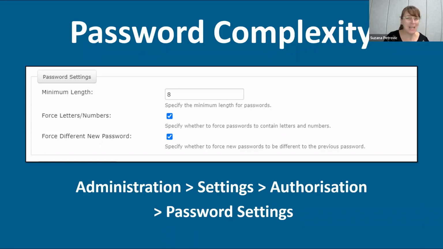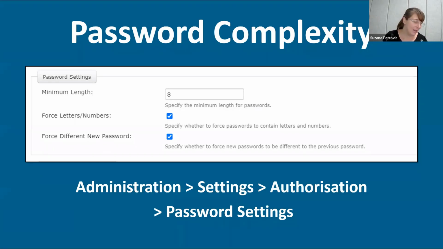It can't be the same one you just used before. Existing users with a login and a password which does not meet this criteria will need to update their passwords to meet these new rules. And you can do that at the link you see on the screen there under Settings, Authorization, and Password Settings.